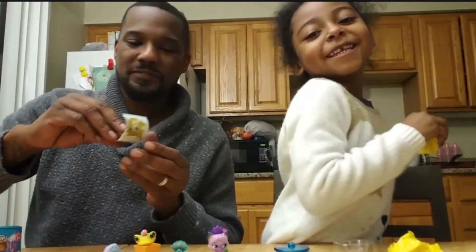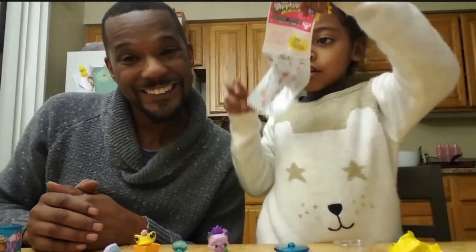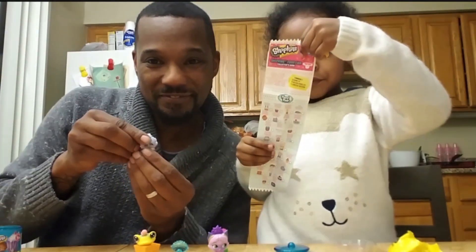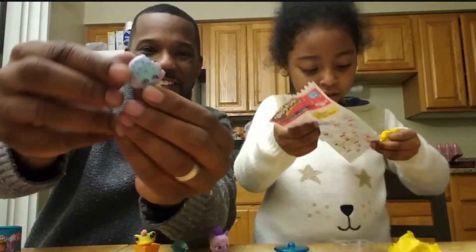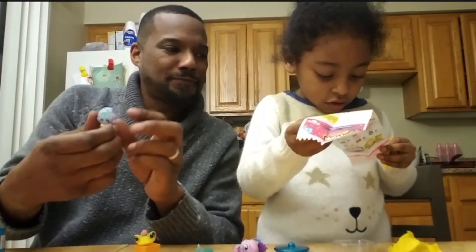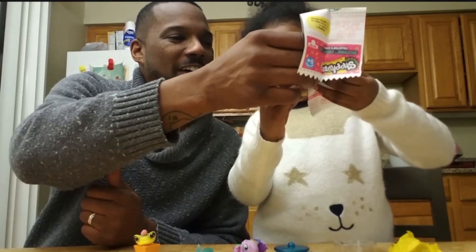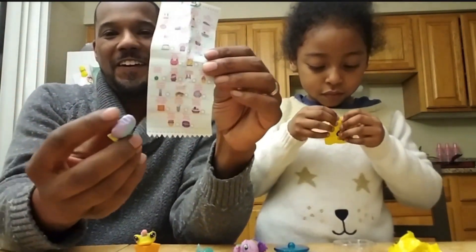I got Brushman! Oh, here are all the names. I'm gonna try to find little cookie. You see the little cookie? We got Brushman, we got the little cookie — look at the cute little feet! And somebody took a bite, they got a big bite mark. Where's little cookie? Oh, there she is! You see there's a little cookie right there.